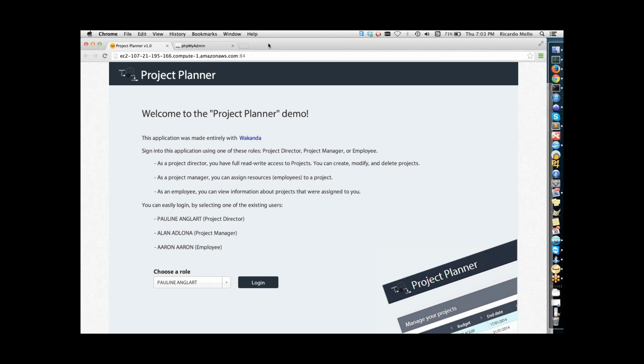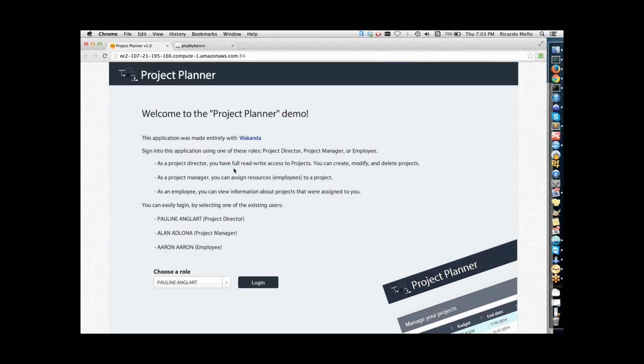We will release very soon, and what you are seeing right now is a demo that is hosted on Amazon. We're going to be delivering very soon a demo that works with MySQL. This demo is quite interesting. It has some tables in the MySQL database, and it has the project. It's a project planner, so it has all the managers and the employees and the skills. We're going to go in.